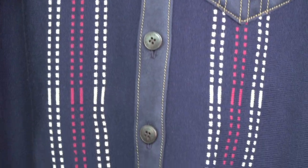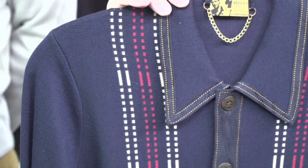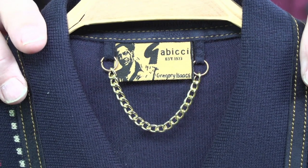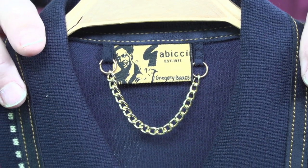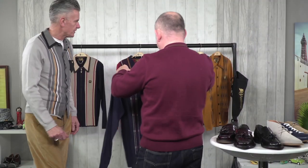Is there a picture of him in this one? There might be somewhere. I think I've seen a picture of Gregory Isaacs in that. It's gorgeous. So beautiful. Again, limited edition, there'll probably be about 100. Let's get the label in there. And 100, that's not 100 small, 100 medium, 100 large. That's literally like 10 small, 20 medium, 20 large. So when they're gone, they're gone.